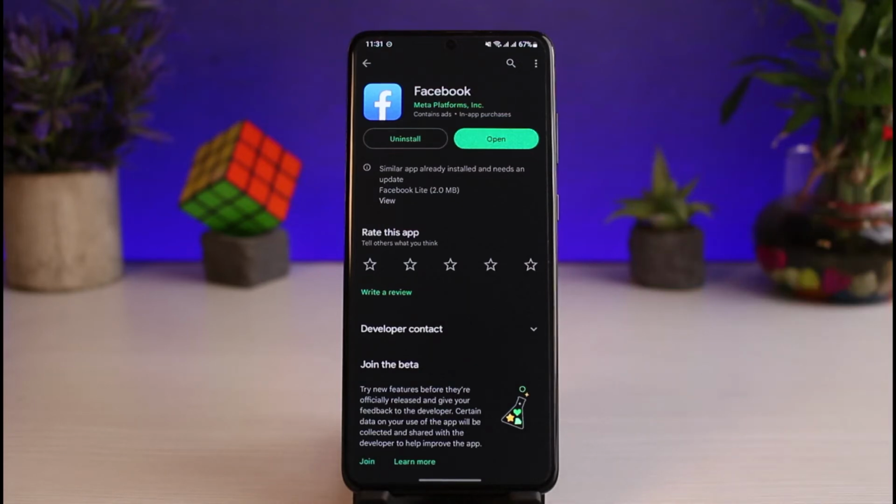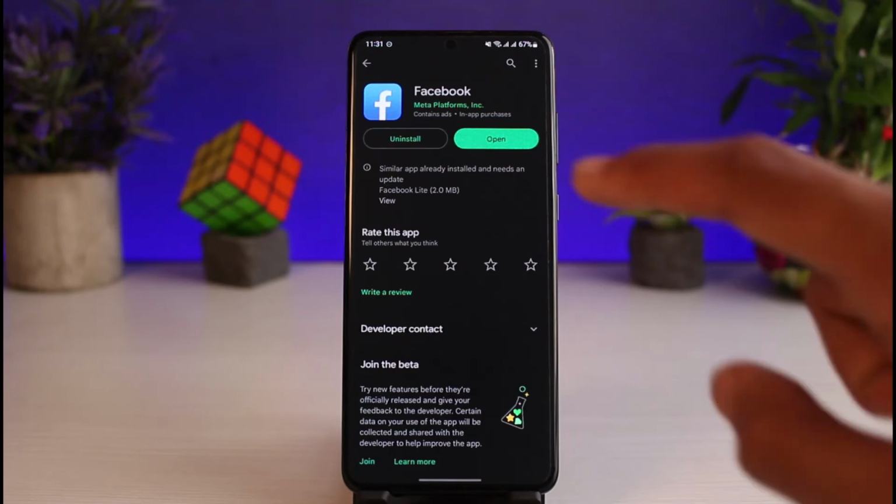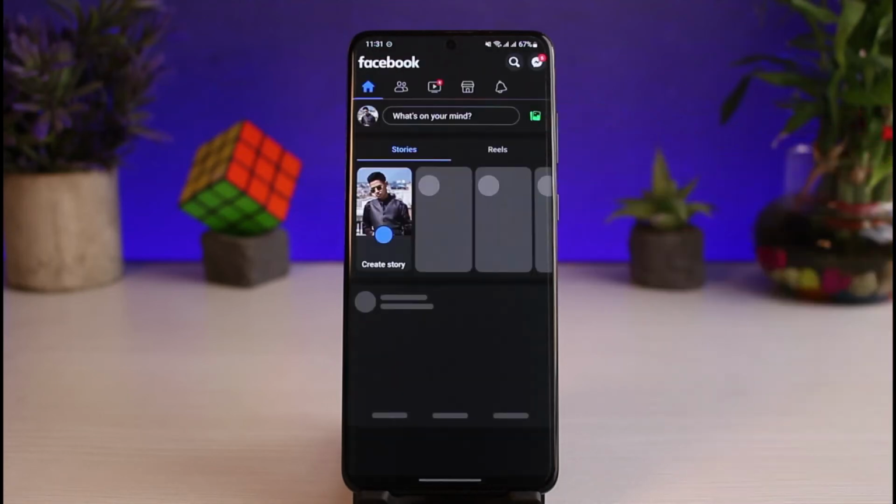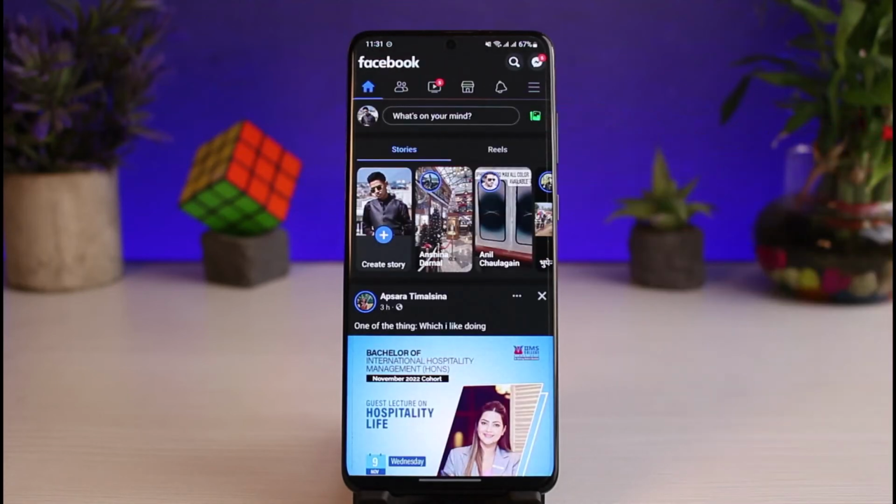And for iOS users, you have to simply tap on the cloud-like icon in order to download it, and you may need to verify with the biometrics or your Apple ID password in order to re-authenticate the download for your app store. And after you've downloaded it, it may also take some time to install it for Android users. And once you've installed it, now you can just go ahead and launch your Facebook application. Now you can log into your account, you can post on your timeline, you can watch stories, you can post stories, and so on. And this is the Facebook application's download process.